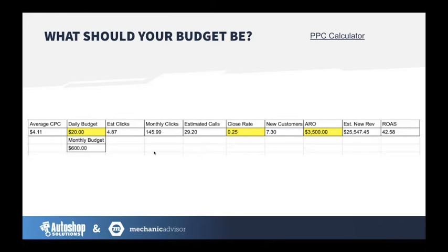The client success manager's goal is to talk to them a few times per month, minimum once per month. Sometimes we understand shop owners get busy and they can't make those phone calls, so we'll send reports with facts and findings. We love to talk to our clients because we really need to hear what's going on in the shop. How busy are you? Did you just hire a new technician? Oh, you just got a Mercedes certification. Great. Let me get that on the website for you. Let's start marketing and targeting towards that with these campaigns.